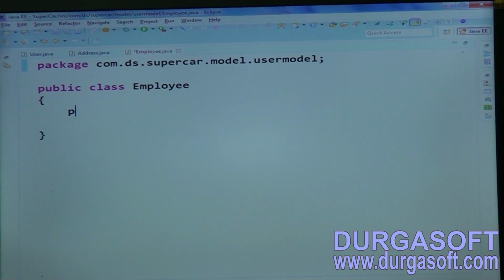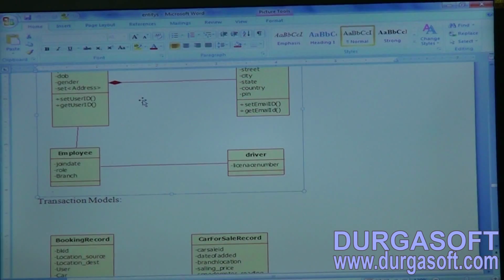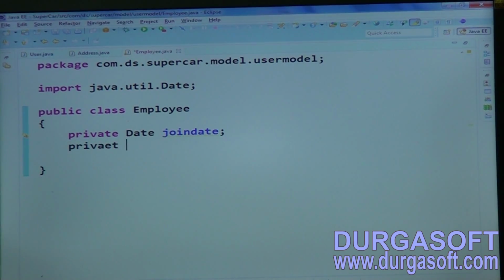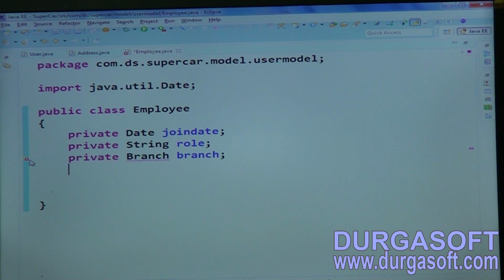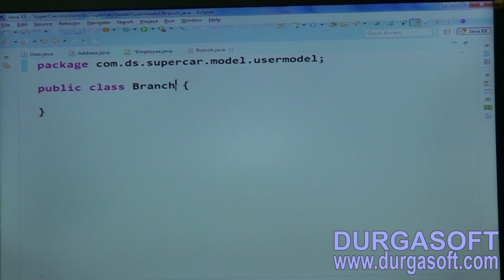Employee model properties are: private date join date, string role, and a branch, private branch. The data type is Branch itself.